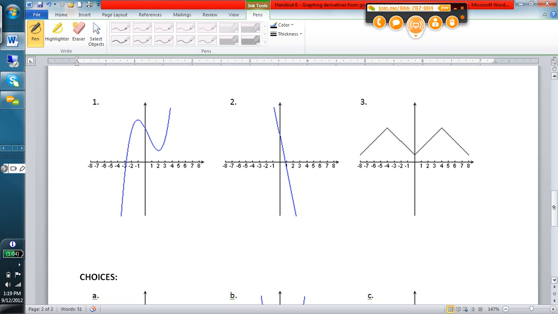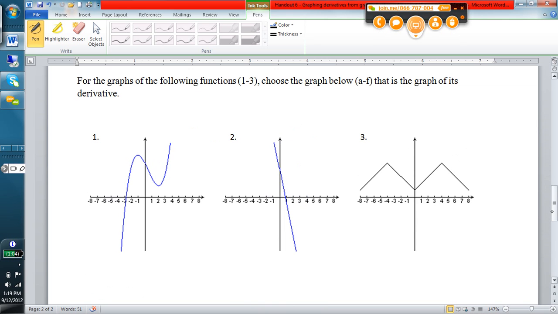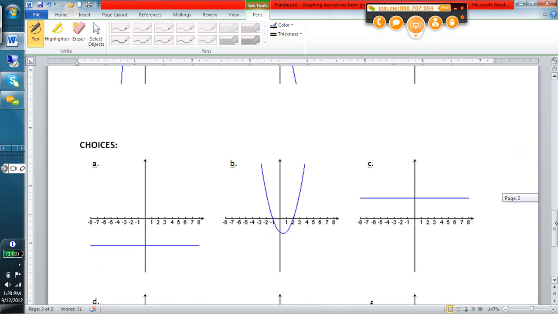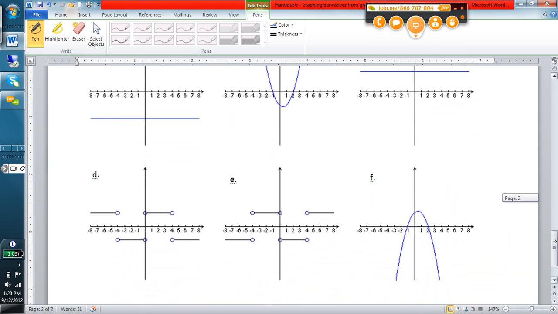First of all, what are we going to look at? The zeros. If I'm going to graph the derivative of number 1 here, let's look at the zeros. Well, it looks like a horizontal tangent right there, and I got a horizontal tangent right there at 2. All right, so I've got horizontal tangents at -2 and +2. What does that translate into on the graph of the derivative of the function? X-intercepts, right? So those are going to be x-intercepts. So just taking a peek down here at my choices, do I have any that have x-intercepts at both -2 and +2?